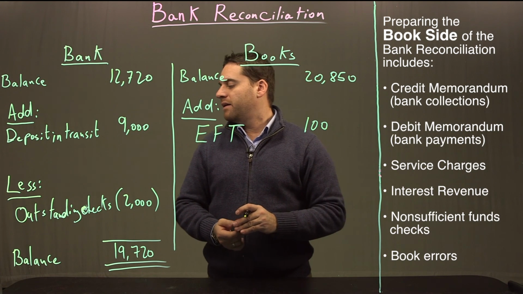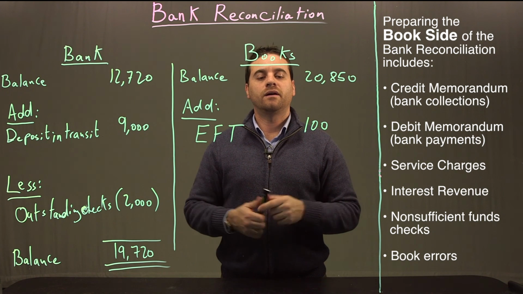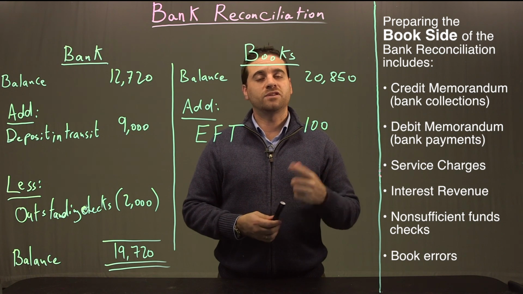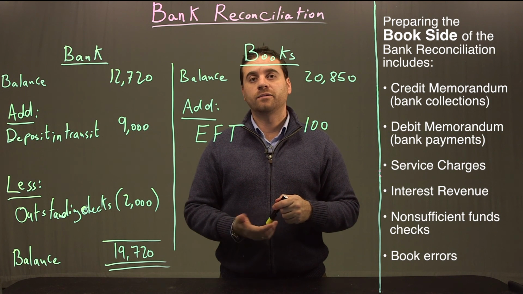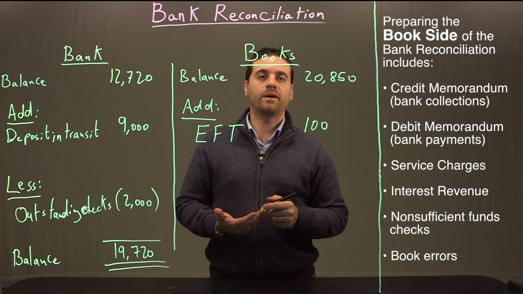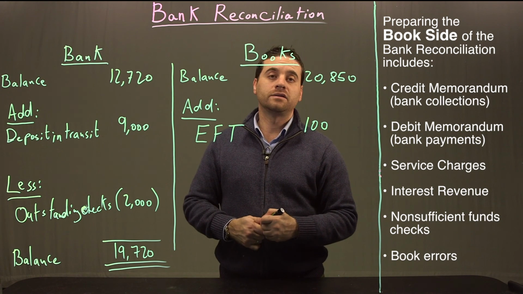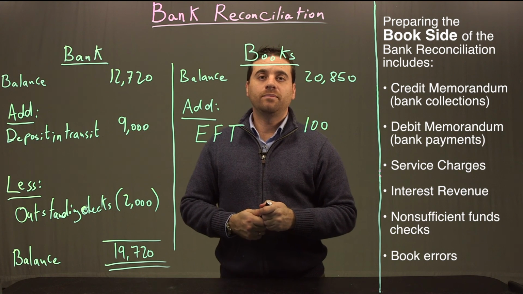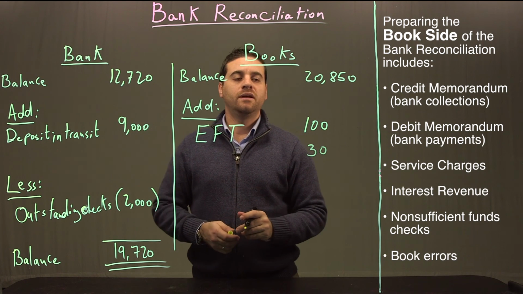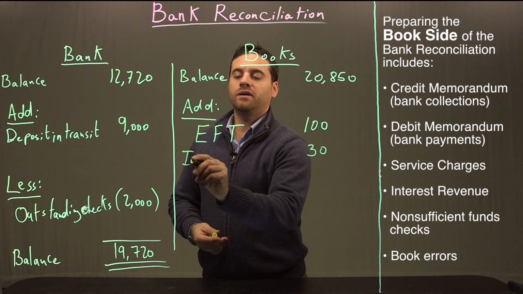Okay. Another example is interest revenue. If we have a savings account, sometimes, like once a year or semi-annually, the bank adds some interest to our bank account, and usually we only get to know about it once we get the bank statement. So we got the bank statement. It shows that there's $30 added. We didn't know about it before. It's not included in this amount, so we're going to go ahead and add it. Let's say it was $30, and it's cash in, so it's just revenue, and we can call that interest revenue.